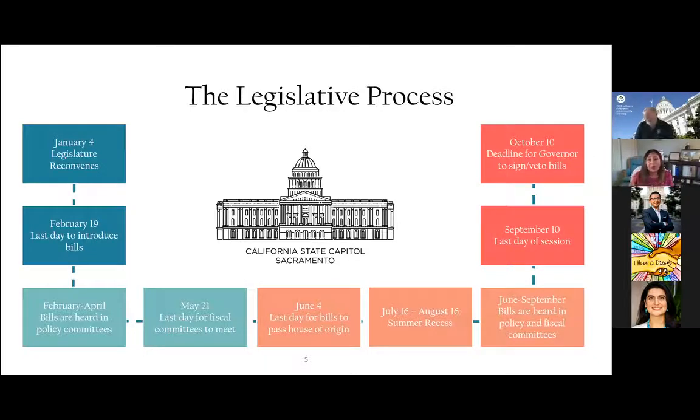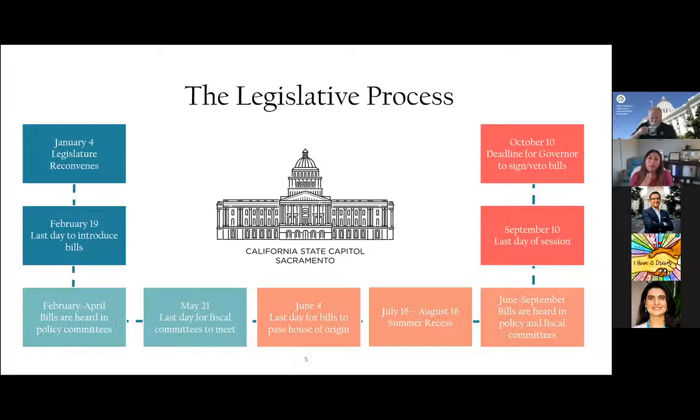You want to talk about education. We look at Assemblymember O'Donnell. He's the chair of the Assembly Education Committee. Great champion, very strong, very articulate. He's a senior statesman at this point. If you want to look at housing, you look at someone like the pro tem Toni Atkins. She believes in housing. That's been her number one issue.